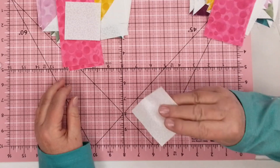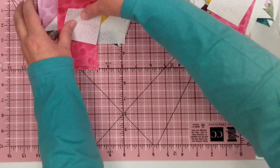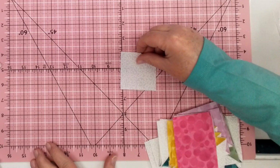Is that right side up? Yep, that's right side up. Sometimes these are hard to tell. All right, so I'm going to lay 1 block out. Okay, we're going to begin with the center.